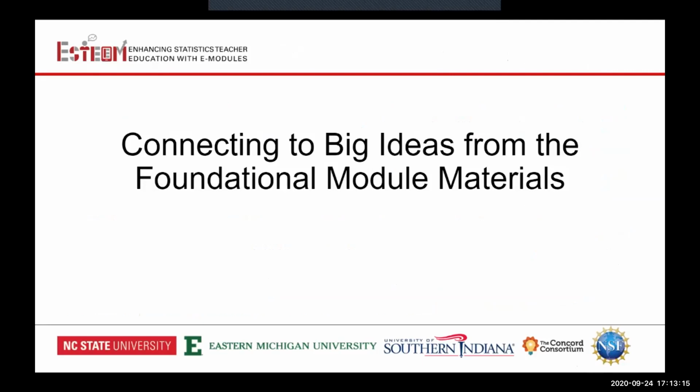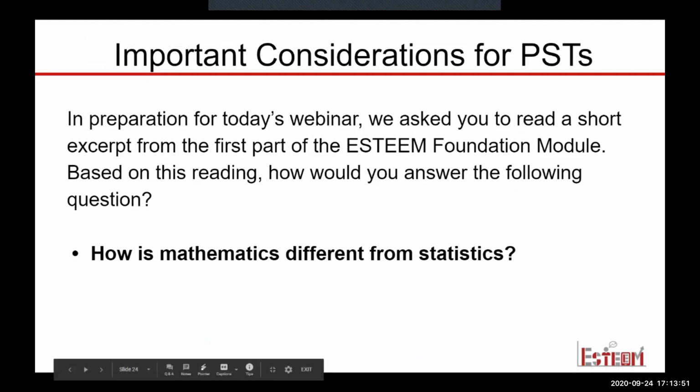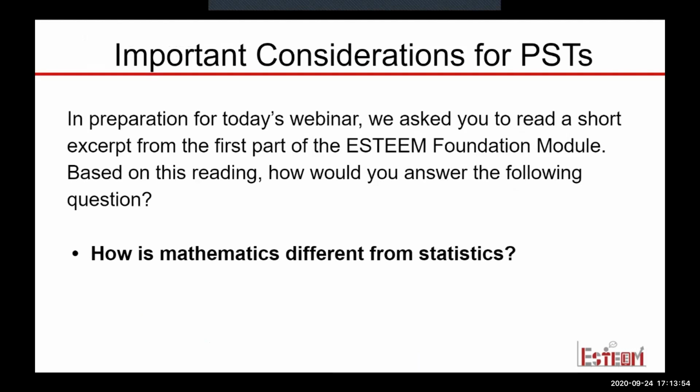So I'm going to transition to thinking about some of the big ideas that we have in the foundation module, and that kind of bleed into a lot of the other modules in the ESTEEM materials. So in preparation for today's webinar, we asked you to read the very first reading that pre-service teachers read in the ESTEEM modules, and it focuses on this big question. And so I have a question for all of our participants. Based on your reading, how would you answer this question? How is mathematics different from statistics? So what did you learn from your reading?